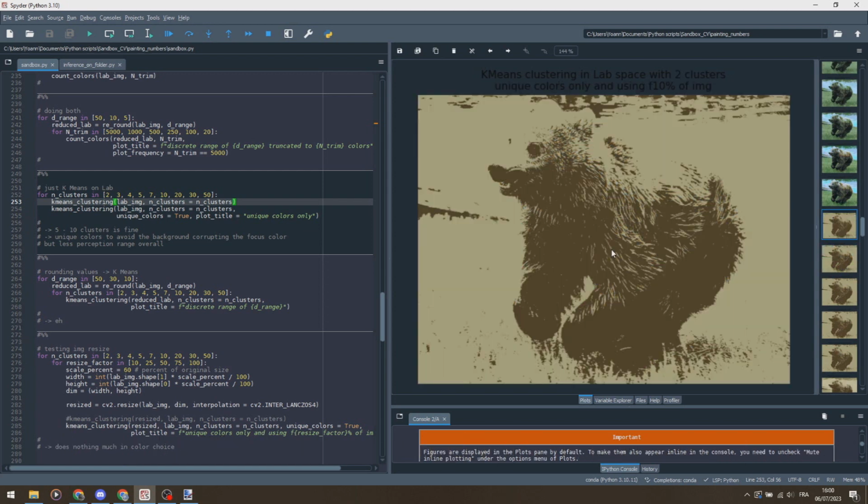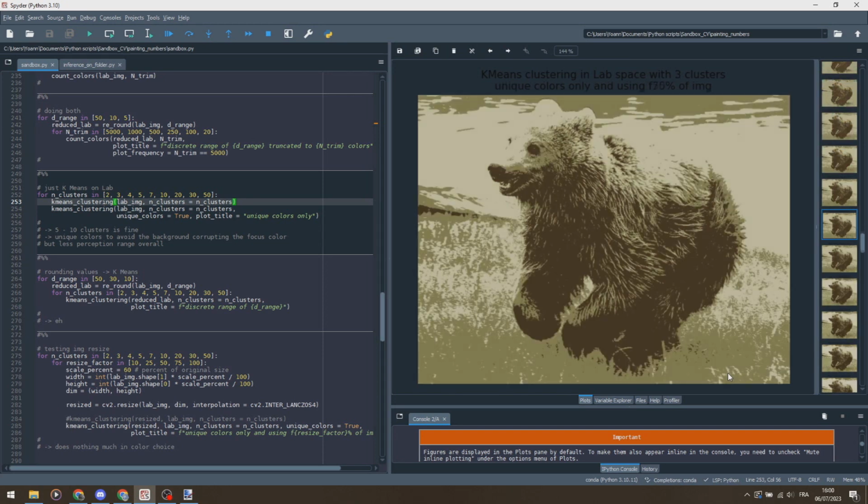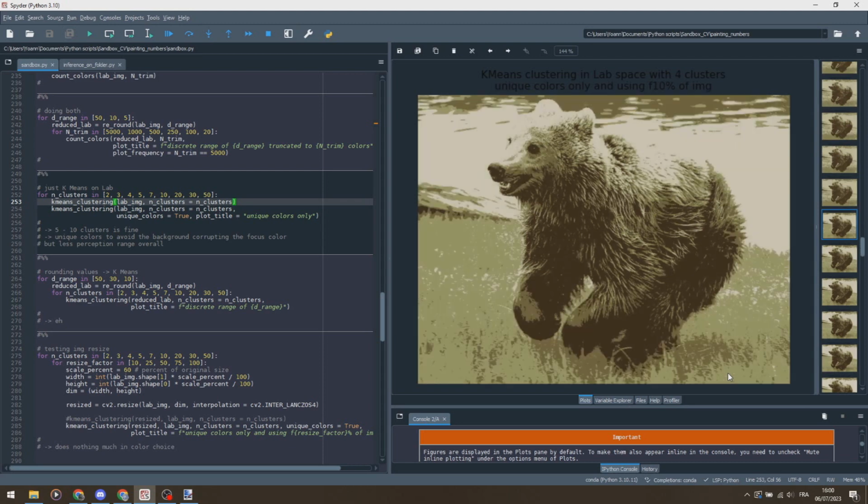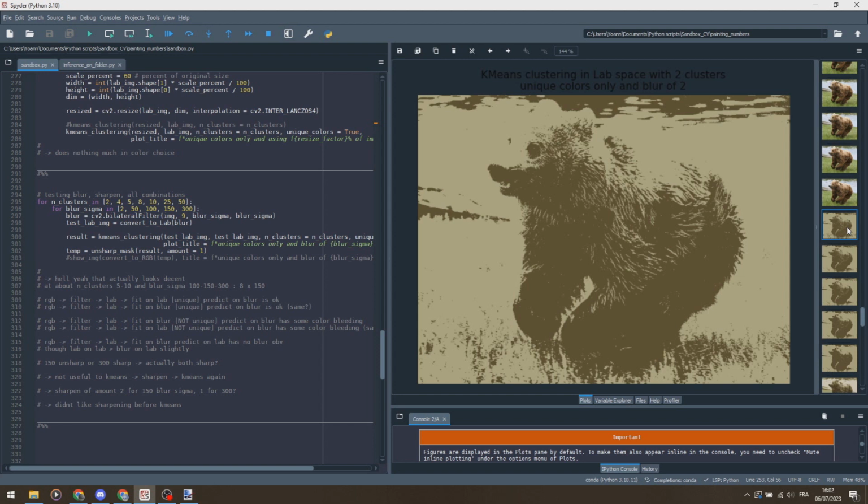I then wondered if just resizing the image and then stretching it out would effectively make cells in the spatial space of the image, not the color space anymore. But as you can see, nothing of value happens. With the color choice kind of addressed, I decided to focus on the cells themselves that we need, in a sense reducing the spatial precision of the image, as we cannot realistically have little dots as features in this image to paint with. Although I still quite like this kind of result, and so I saved it up as one type of method out of the multiple methods that I'm going to show the result of.